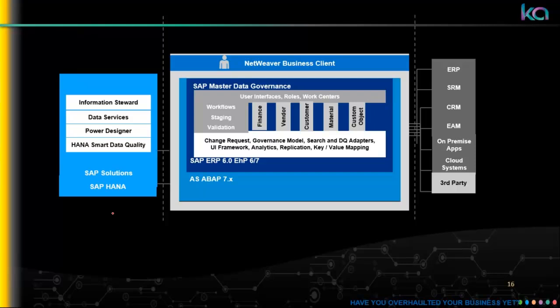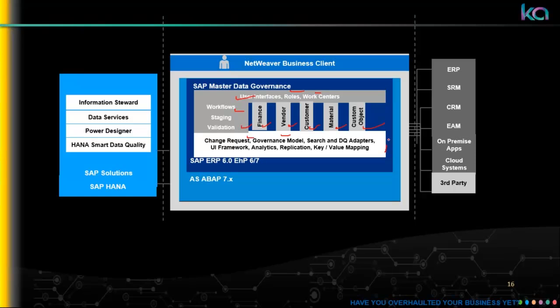This is the architecture of MDG, which has finance, vendor master, customer master, and material master as part of the out-of-the-box solution. If you want to build any custom solution, you can build a custom object as well. The moment you take MDG as software, you get ready-made user interfaces, roles, work centers, workflows, validation rules, and some MDG applications like change requests, governance models, and so on.